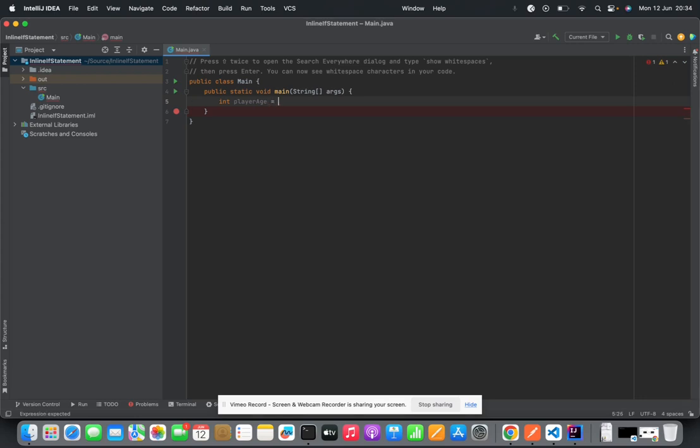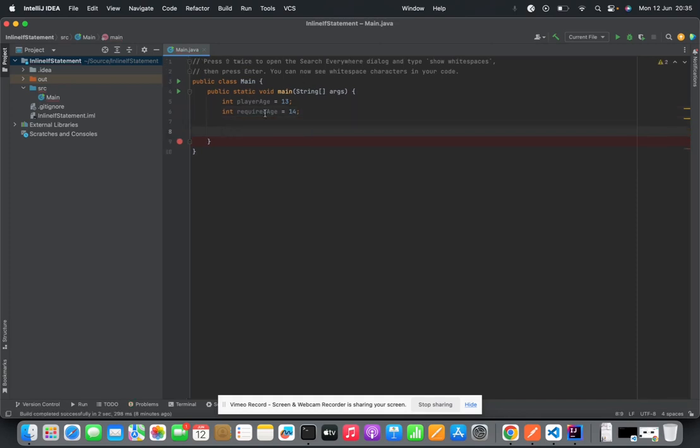I'm gonna initialize it to... say int required age. I'm gonna initialize it to 14. So these are my two variables.